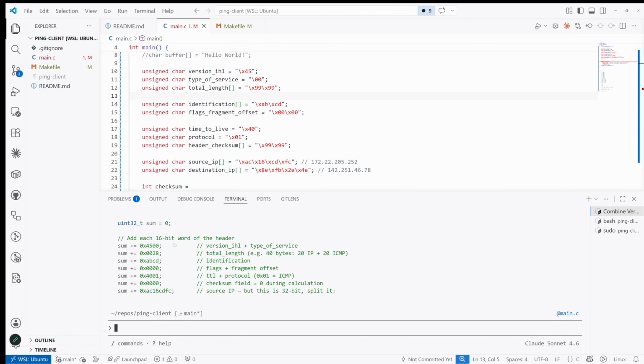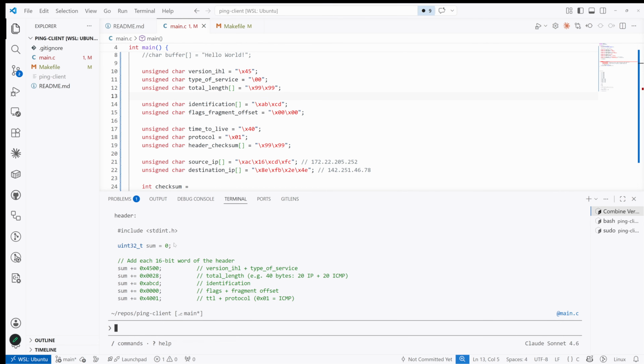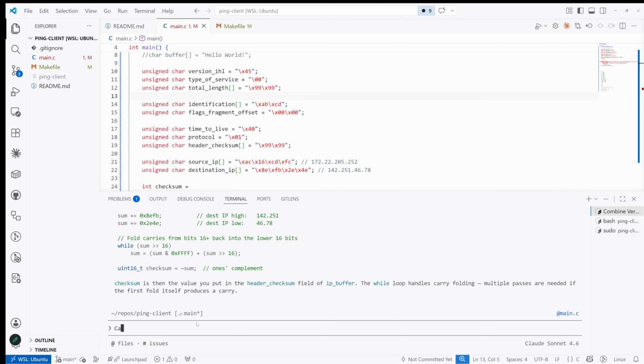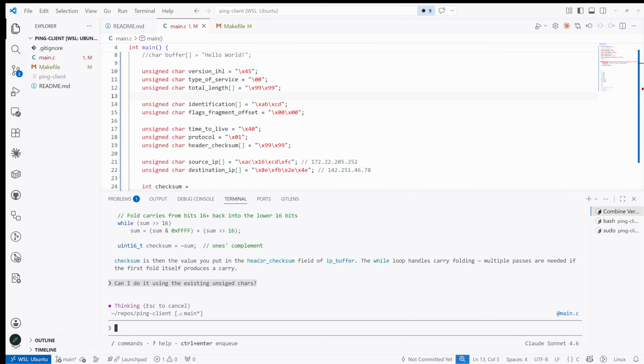Can I do it using the existing unsigned chars? Probably not. It's probably gonna be gross.